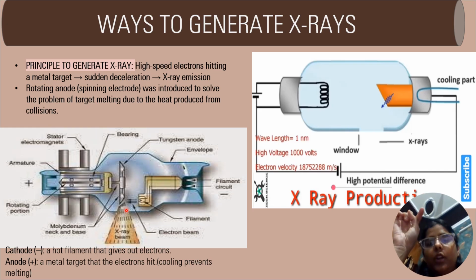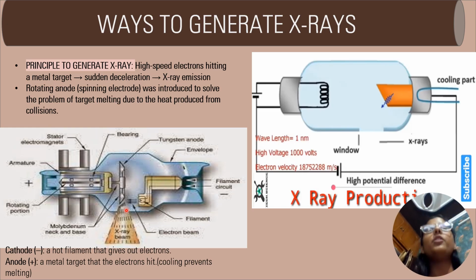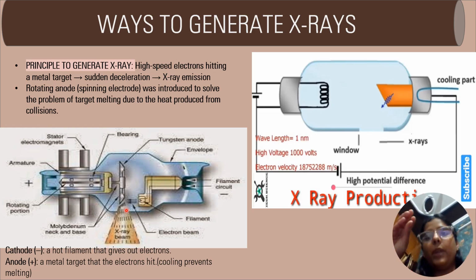The rotating anode rotates, and suppose this is the point, it is hit by the electron. Now it is hit by the electron, it is heated, and now it is rotating, so the electron is hitting other points on the anode, and this point has been hit earlier. So this point has some time to cool and return to the same position where it gets hit by the electron again. So the purpose of rotating the anode is to give a particular spot on the anode some time to cool off before it is hit by the electron again.